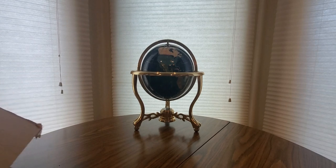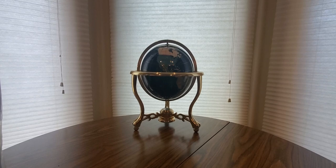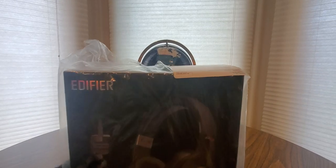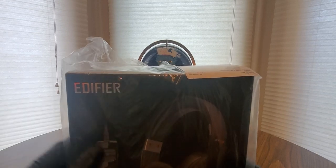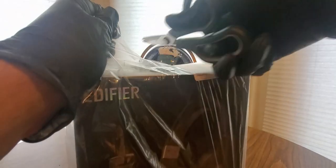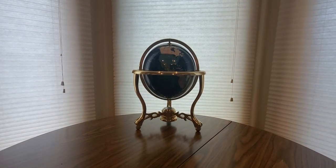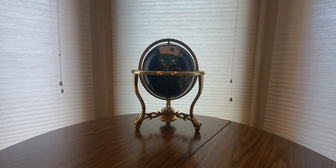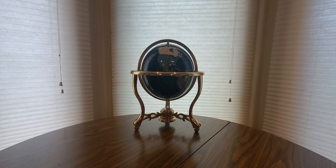Oh boy. Whoa. This is super fancy dancy. Edifier, I do believe. So like I said, guys, check them out. Link will be down below. This is a nice one. This is the 7.1 surround sound USB gaming headset. So this would be for computers, I do believe. PC.